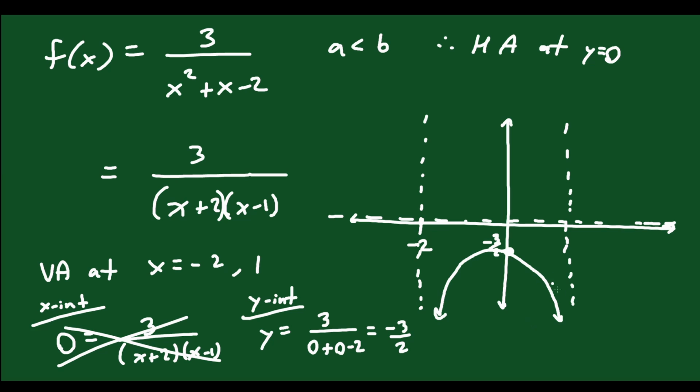Just like that. So instead of having the one where you cross and you go like this, this one doesn't have an x-intercept, so it can't cross over, so it's all on the bottom like this. It kind of looks like a quadratic, but it's a little bit different because it just gets taller and taller. It doesn't get wider and wider forever because it stops at these asymptotes, right? But it does have that sort of horseshoe shape. Now, you can do some other test points. Try a point to the right of 1, like 2, or to the left of -2, like -3. They're both going to be positive if you plug those x values into your function and solve. And because they're positive, they're both on the top like this. And so you get a curve like that and a curve like this. And that's it. That's your answer.